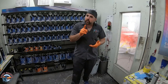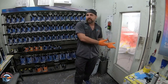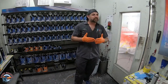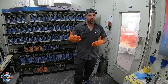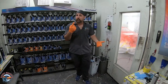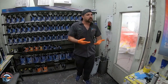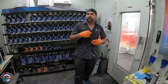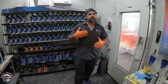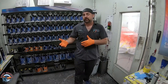Now, here's where that solid color build can get you into trouble. Let's say we're painting the rear bumper for this car. It's like a brand new bumper and we seal it. Well, we have to make sure we put enough coats of base on there to get the true color, because visually looking at it, if we put one coat on, it's gonna all be red, but it doesn't have the true color. So I've been burned before with that by painting a part off the car, and really just to find out, I needed a couple more coats to get the true color to match the blended panels on the car.